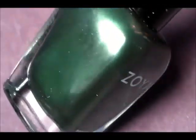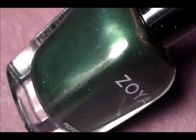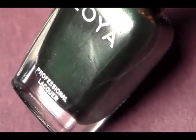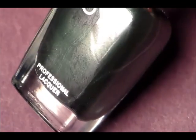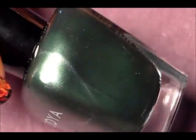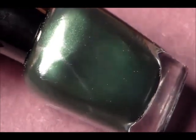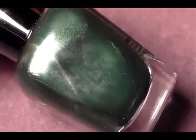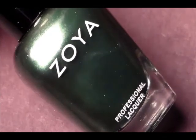This one is called Carrie. And this one is a pretty hunter green that reflects silver — this one is called Ray. It's a really pretty green; this would be great for fall because I like browns and greens in the fall. It has a little bit of shimmer to it, it's very pretty.